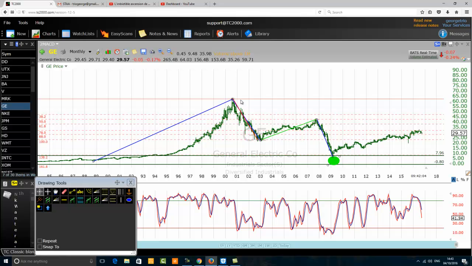Another thing that we can do is to check the internal waves of the zigzag pattern. So the internal waves, we have 1, 2, 3, 4, 5, 1, 2, 3, 1, 2, 3, 4, 5. So 5, 3, 5. Those are the internal waves of the zigzag pattern. Does it make sense? It is also powerful. You may see this even on the hourly time frame, even on the 30-minute time frame. You will play it exactly like that. And you can combine the zigzag pattern with the stochastic, with the RSI, with the CCI, and make excellent decisions.